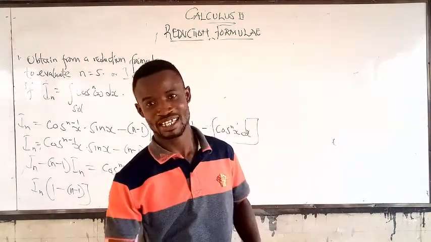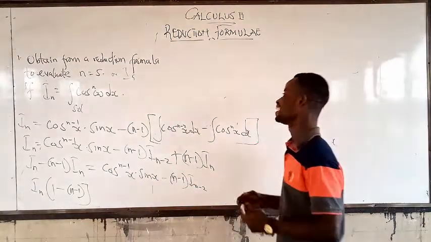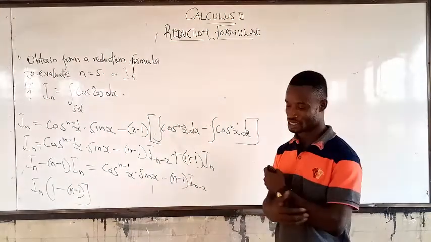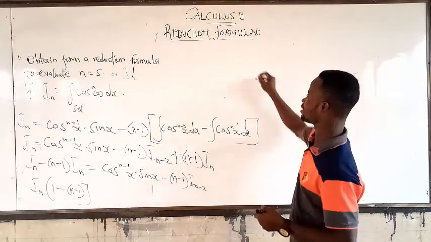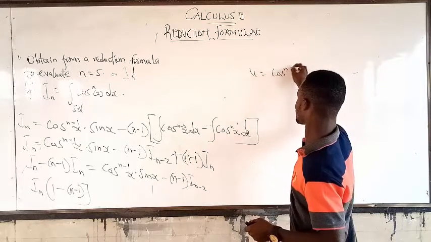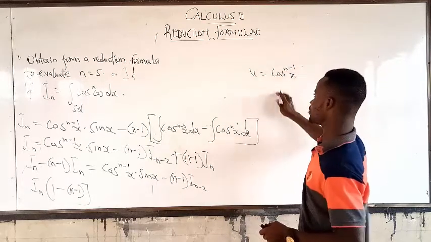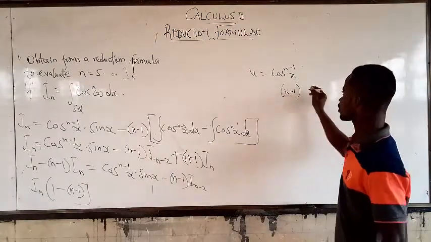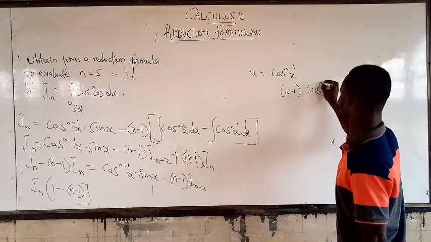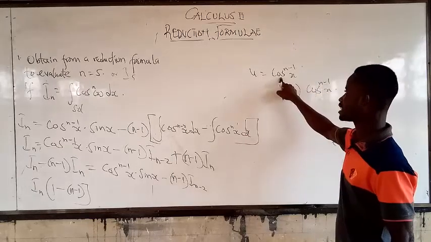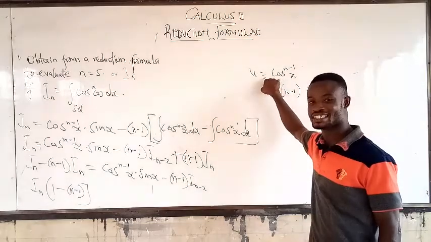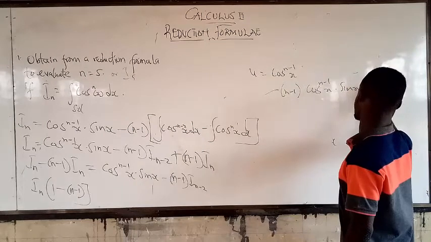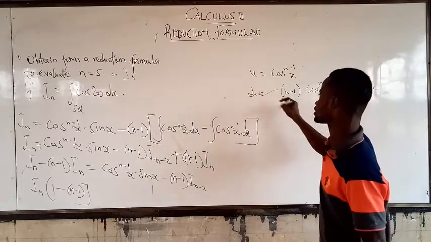Alright, I have seen where the mistake is coming from. It's not easy, and it's unfortunate that we have cleaned that part. So please, try and get it for me. When we were differentiating this, we have n minus 1, then we multiply by this, then we differentiate the inside. When you differentiate cos, you don't get sine, you get negative sine. So it's negative sine x dx. That is du. So go and change that place for me.